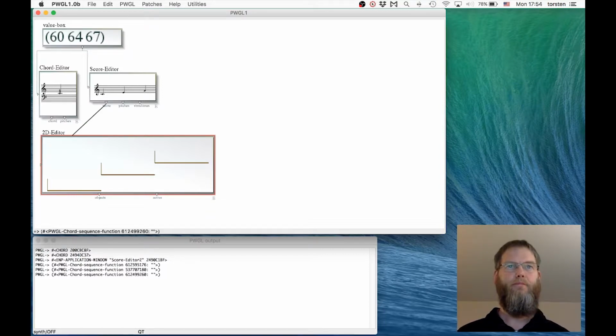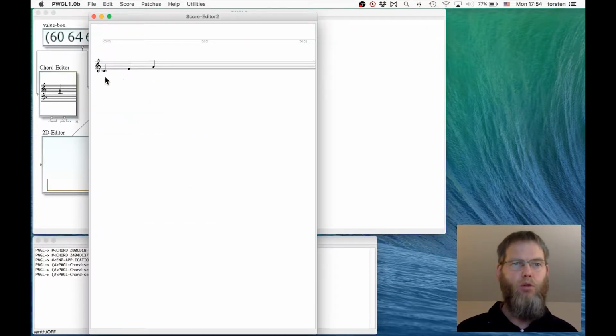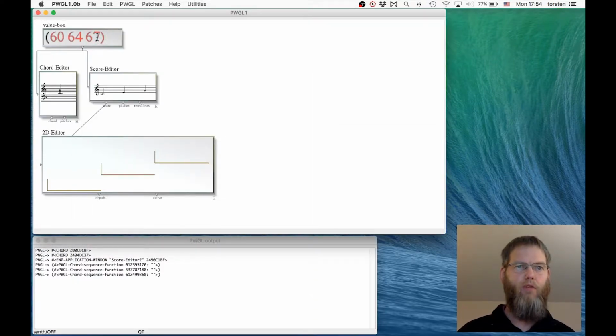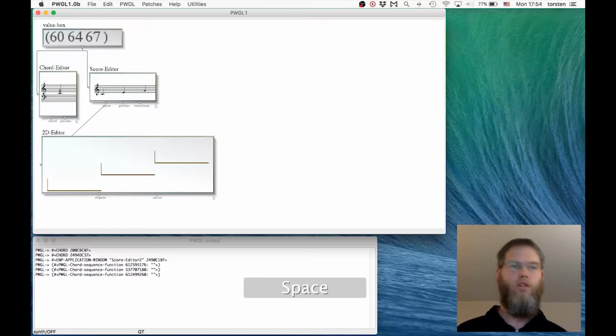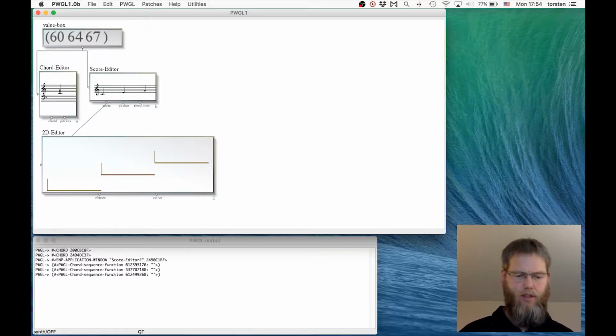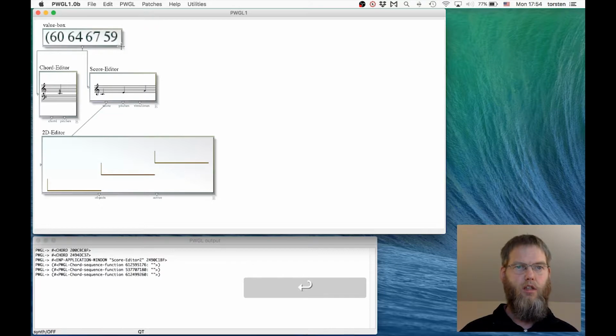Okay, now we had a sequence of pitches representing a chord or a sequence of pitches representing a melody. But if you look at this a bit more closely, then you can see note values are not quite properly notated here. We have no way, for example, to specify this is a longer note, this is a shorter note. Even if I make this a bit longer, just for argument's sake, and turn this into a little melody.